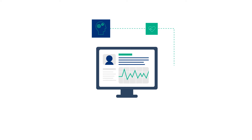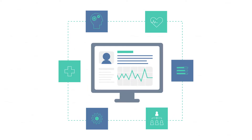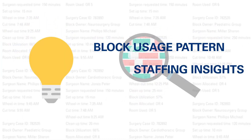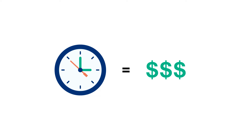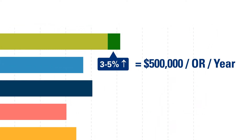The good news is that hospitals have made significant investments in EHR, business intelligence, and other tools. These tools have a lot of untapped historical data to drive forward-looking block allocation, staffing, and other key operational decisions. Given that every minute of OR time can be worth hundreds of dollars in revenue, even a small improvement — as little as 3–5% — can increase revenue by half a million dollars per OR per year.